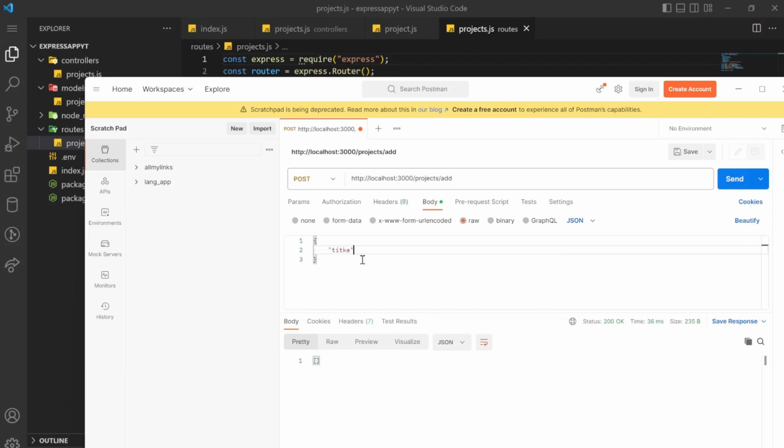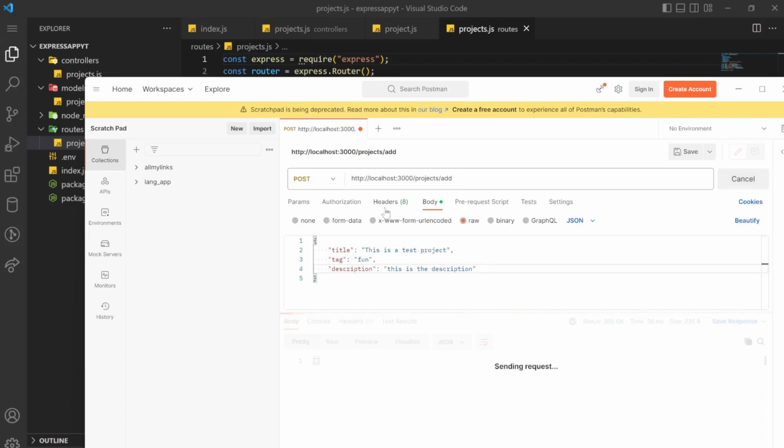And inside of this is the request body that we're sending in that contains the title. And JSON requires that the key value pairs be wrapped in quotation marks. So let's give this title one here saying this is a test project. Let's give it a tag of this, let's just say fun. And then let's give another one saying description. This is the description.